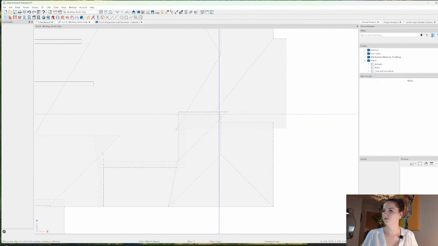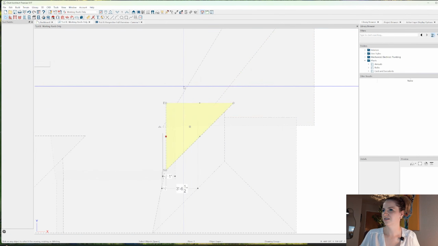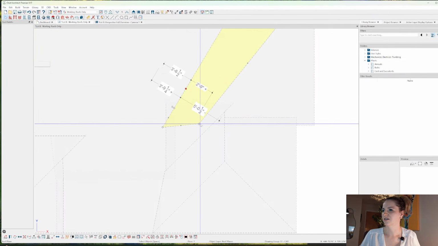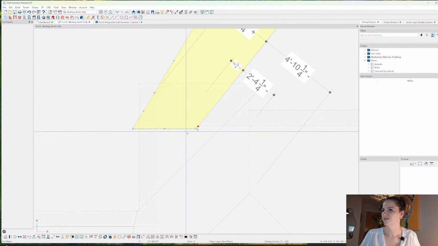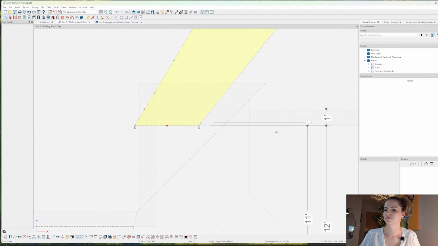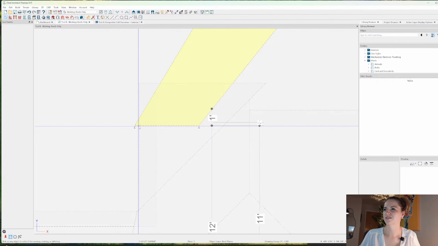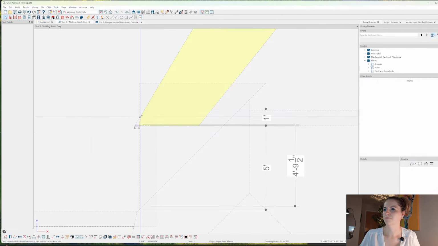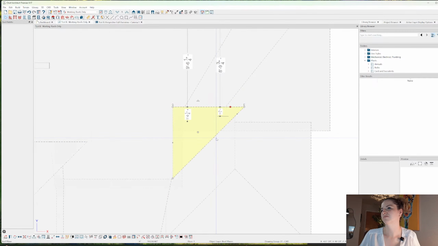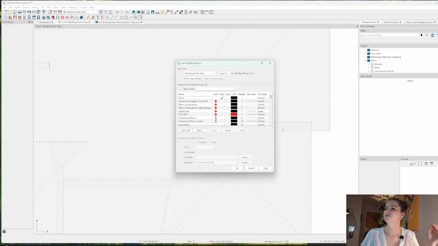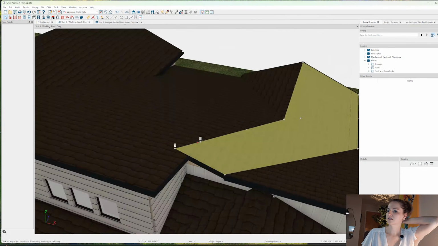So when I come to the roof, this is a flat plane. This is that other roof that we're looking at, but the planes aren't meeting up. So we're going to pull it forward until it's flush here. And I also need to cut it here. Pull it back. And this is that small cricket one. So I'm going to pull it to be flush with that wall. Let's see what that looks like.